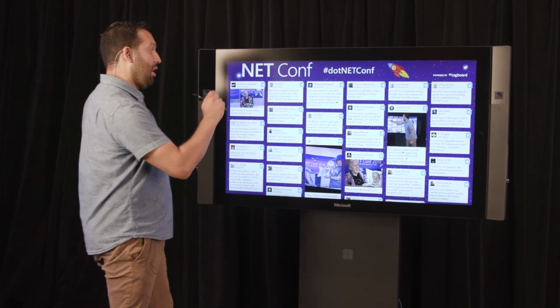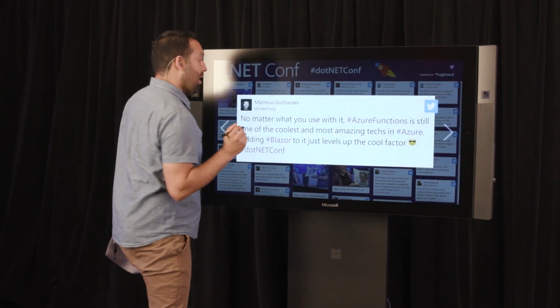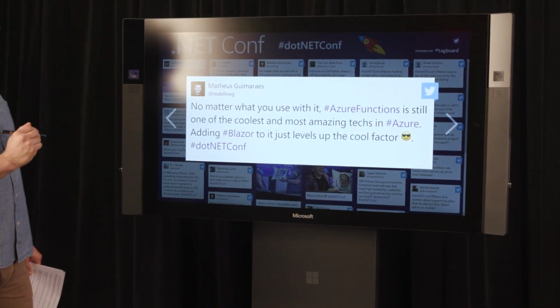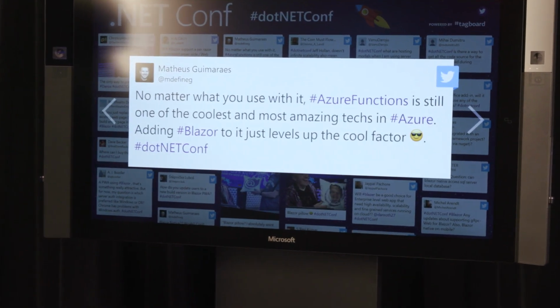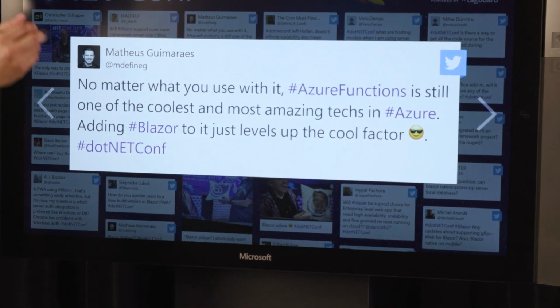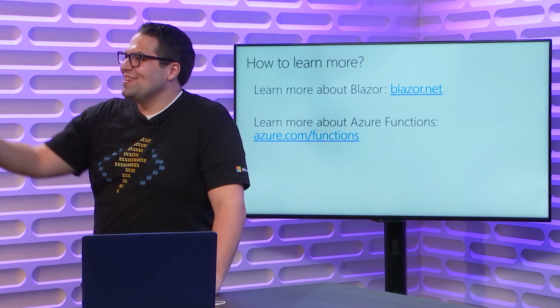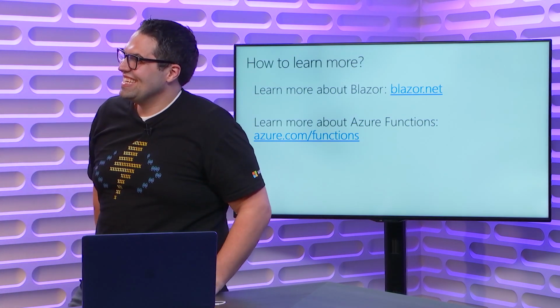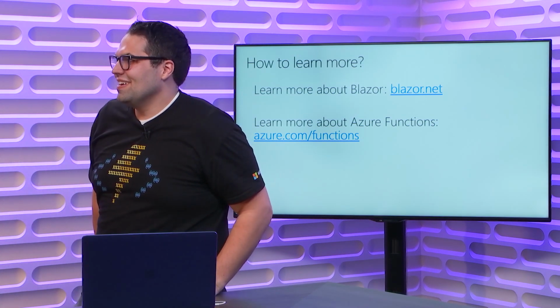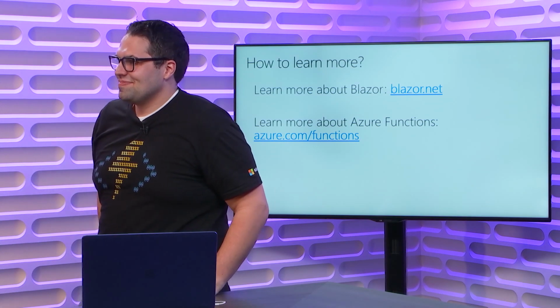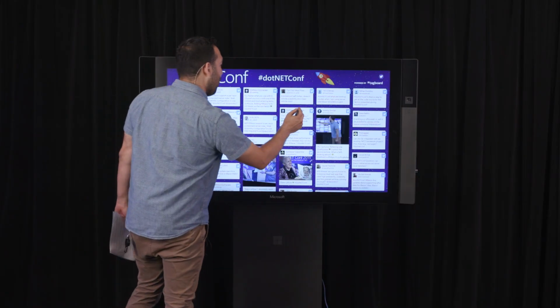Let's start with this. Are you ready? No matter what you use, Azure Functions is still one of the coolest and most amazing techs. I just wanted to lob one to you. I was going to say, is this my own tweet? Did I tweet some love about Blazor? Adding functions to it levels up the cool factor. It's good to be cool every once in a while. At least it was for me that one time.